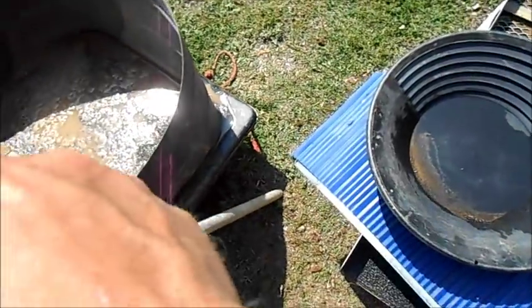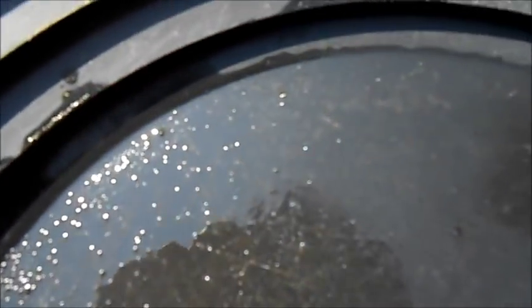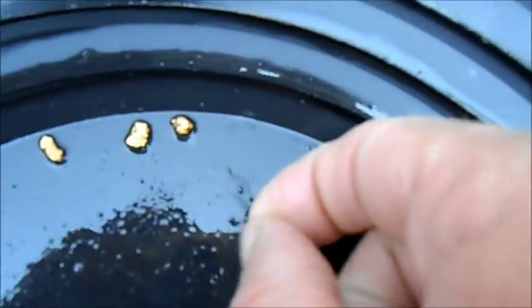And I don't think I need to rerun my tailings again. I was wondering, but with only that much gold in the whole blue mat, the high-low mat, that's awesome. So we'll be back. Out of the expanded metal, riffles, and carpet section, there's the 3 nuggets that we put in the dirt. But look, I got another picker right here. Cool. We'll add that to the pot.